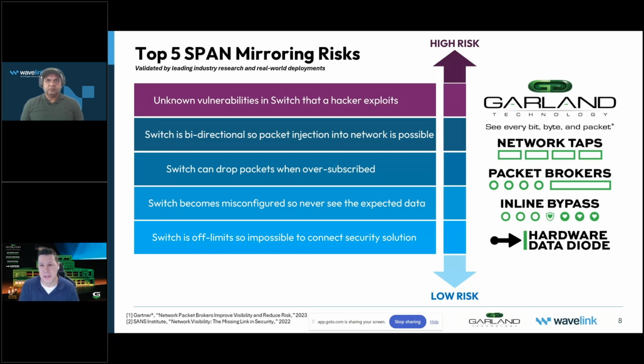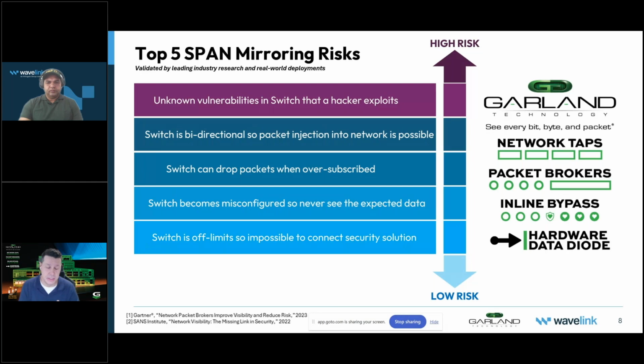Because you're running a function on the switch, these switches can often be oversubscribed. People try to do a SPAN, trying to do any-to-any. A switch is not really designed to pump that amount of traffic into a single destination port, so it becomes a real issue with congestion, trying to aggregate that traffic to a single location.